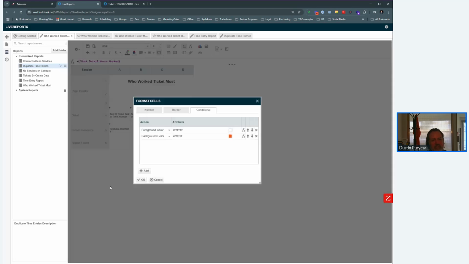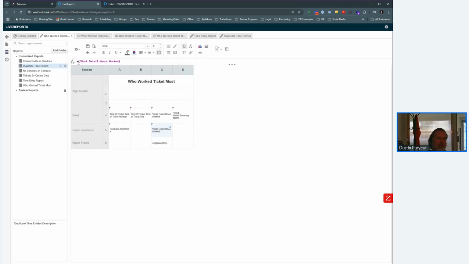Again, you could just as easily have this be suppressed if not equal to the max. But I want to be able to see all the rows. I like to see this stuff while we're developing. And then again, I'm a constant saver of these.